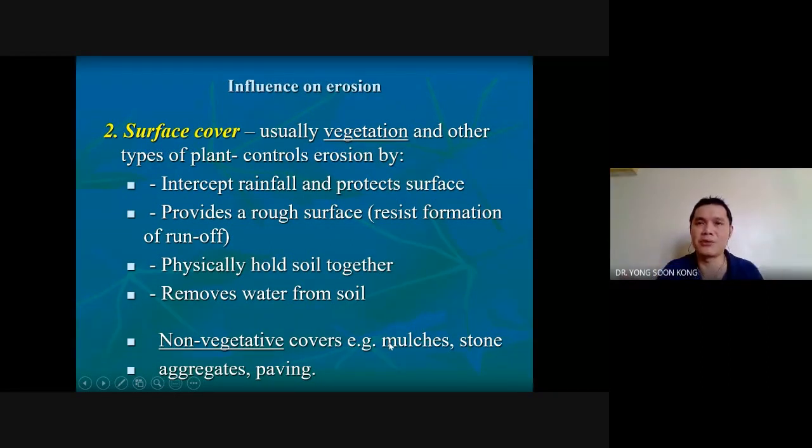Plastic, after it degrades, what do you get? You get plastic. There's no nutrient. And then finally, aggregates and paving. This one uses tar, bitumen, tar oil. So this will form your road surface. Now this one, technically, is not natural. It doesn't give you nutrients, but it is quite effective in stopping erosion. Now most of these aggregates and pavements are due to structure building. You build a lot of structures that include roads, that include pavement.